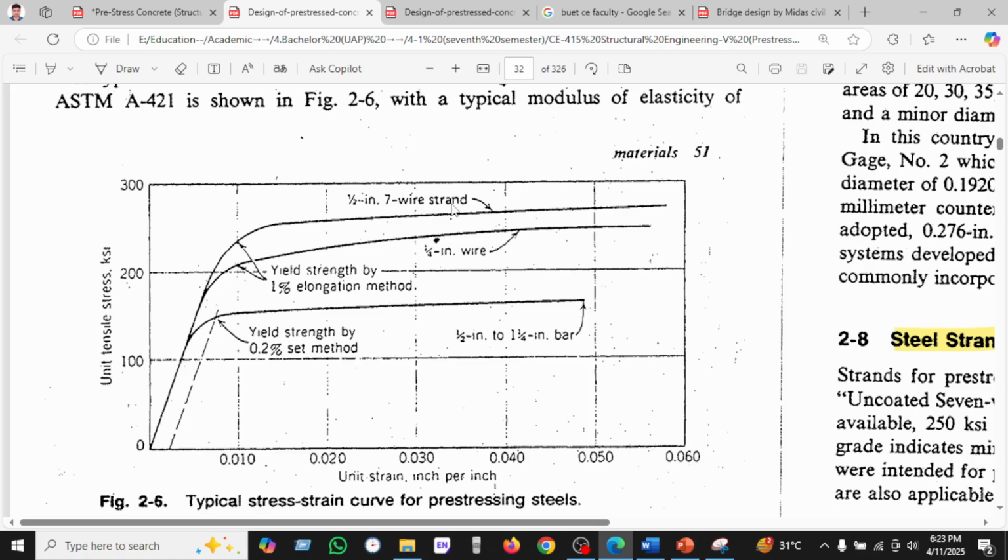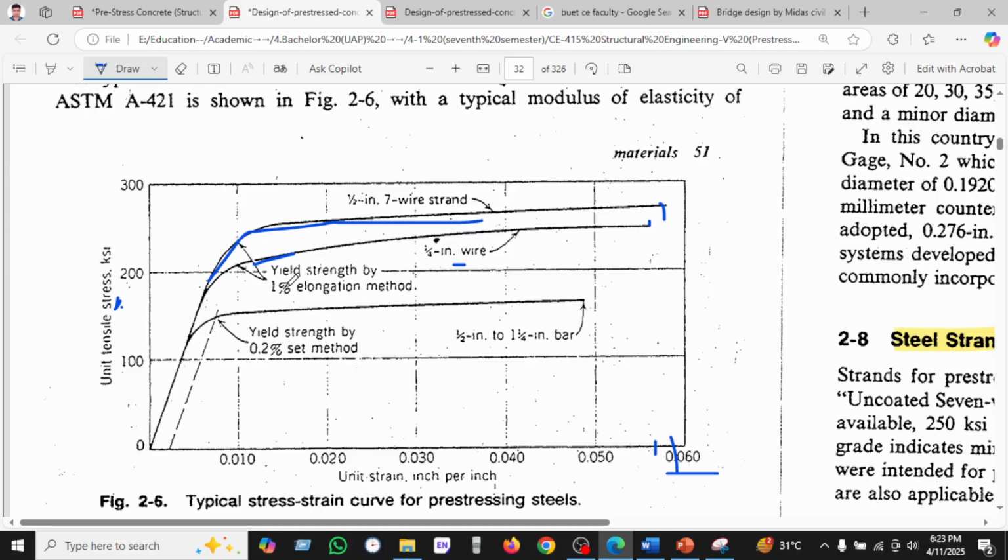For the 1/3 inch 7-wire strand, we can see more stress is given here, and the maximum strain is about 2.06. Another one we can see is the 1/4 inch wire, which also gives less than the higher strain.